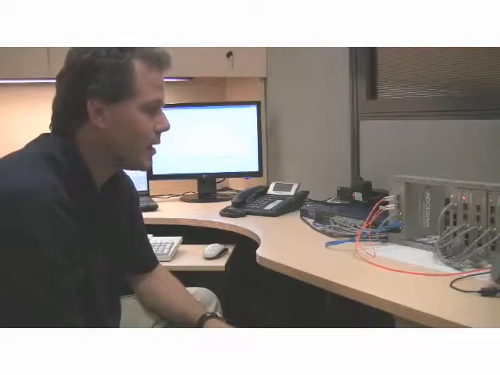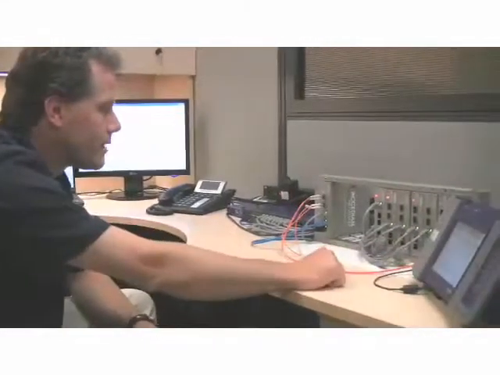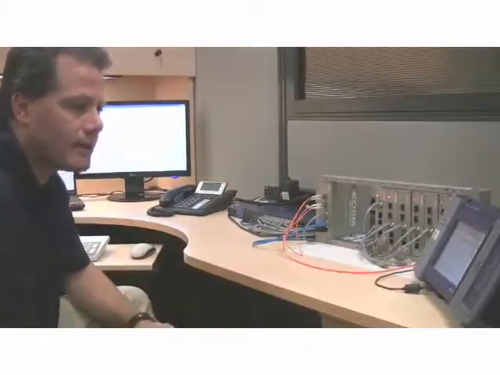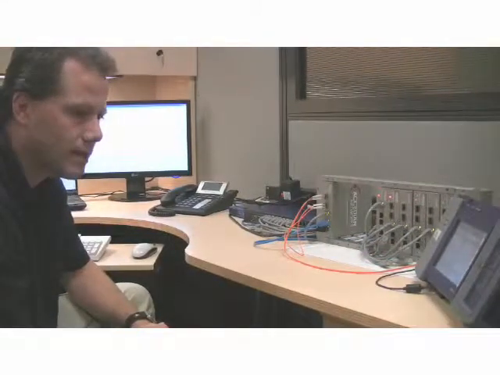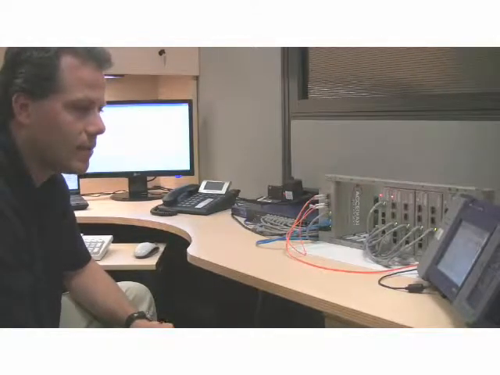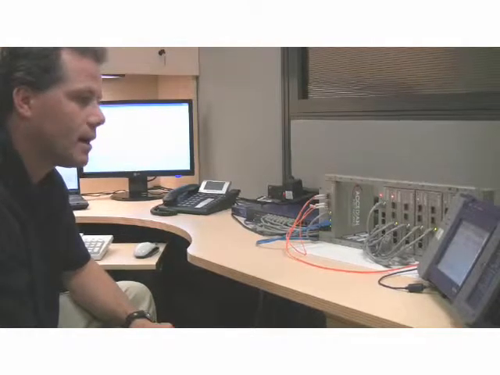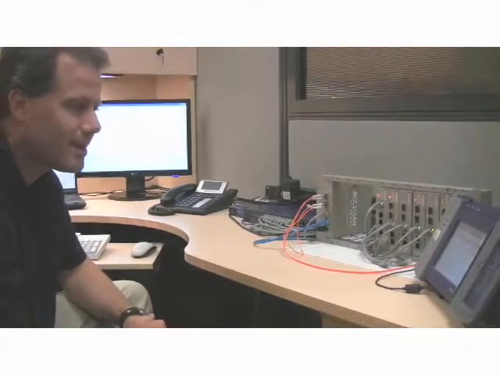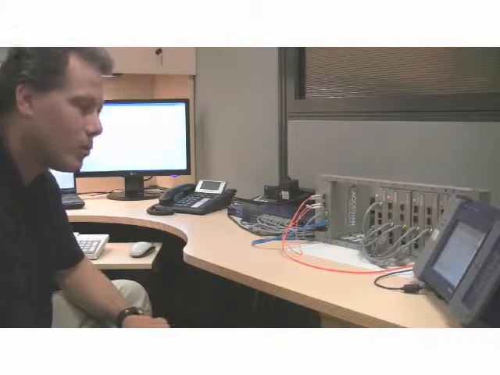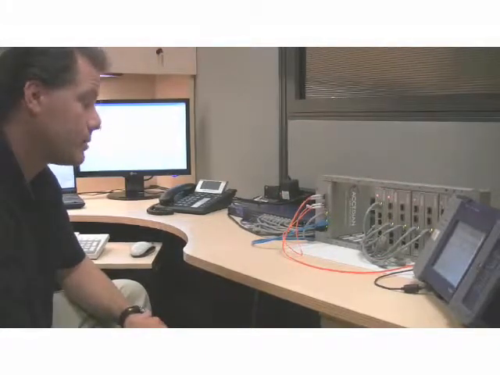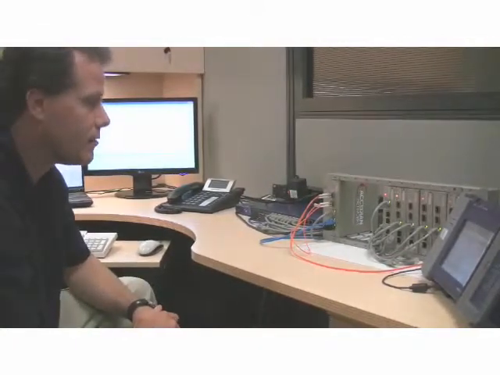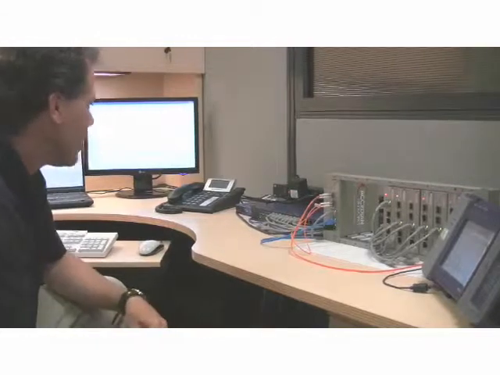So in our setup here, as I mentioned, we're going to be using the JDSU test set. I'm going to send 2,000 packets at 10 megabits per second, and we'll see in the rate later once it's actually running that the transmitted rate exceeds 10 megabits per second. However, we will still be receiving at 10 megabits per second without losing any frames. That is the end result, and that's what we want to see, that the feature is working properly.